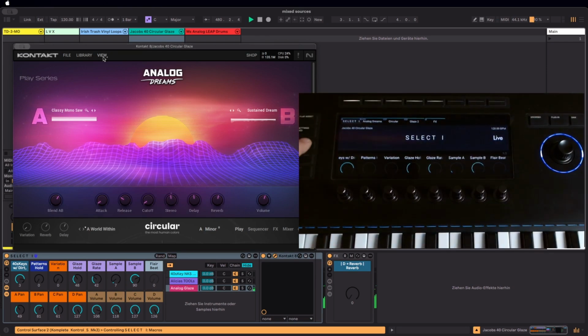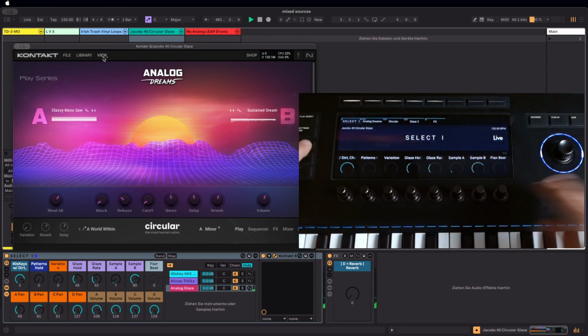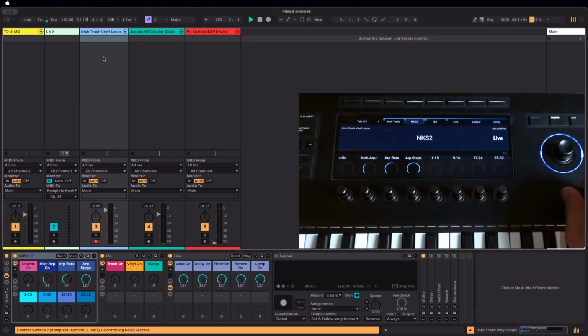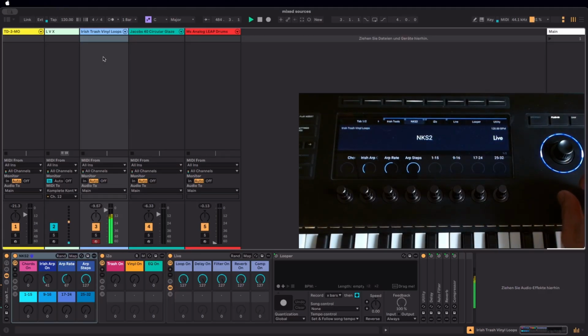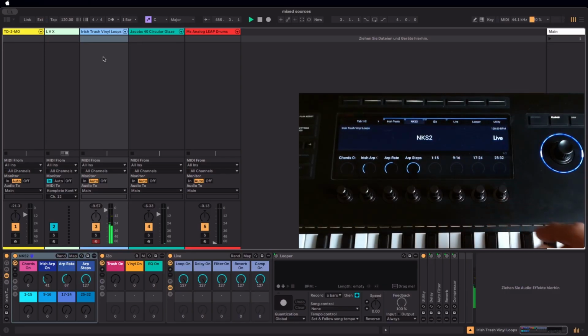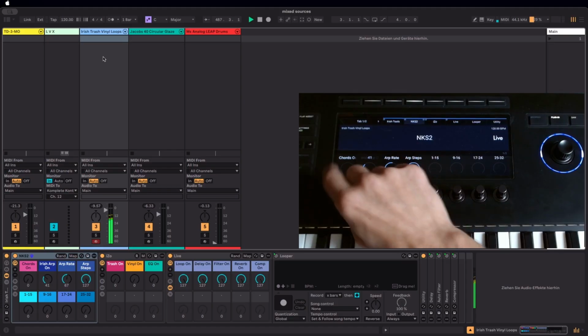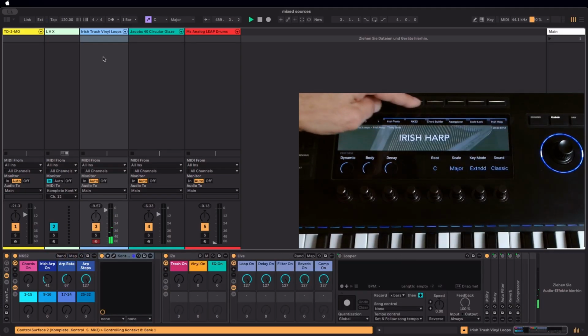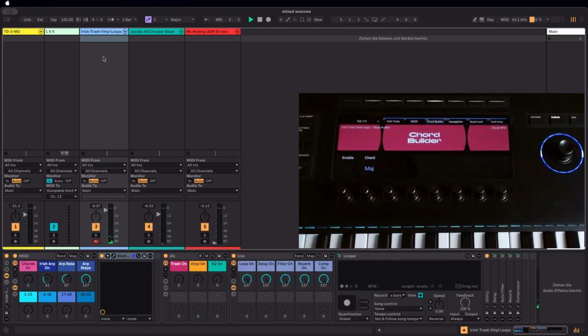So, and then we go to the third track, which is Irish Harp. So in here I can go to my tools, for example, and I need to open it again.